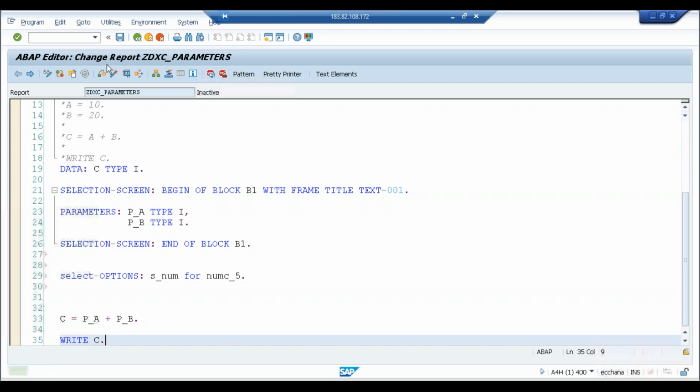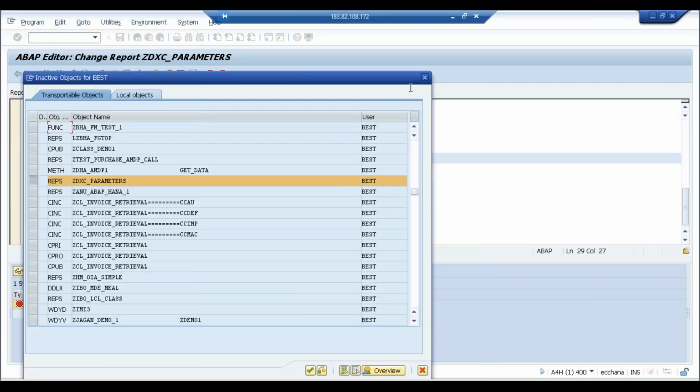Let me show you how select options looks.